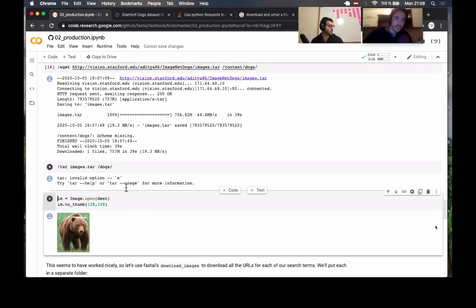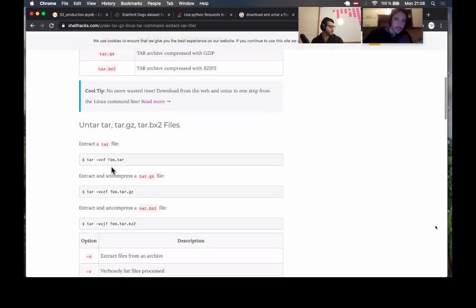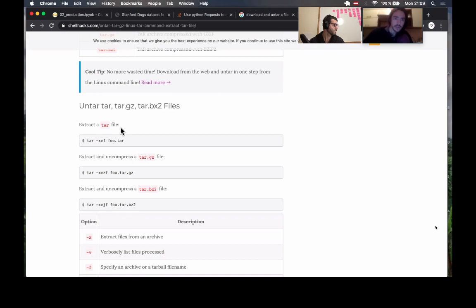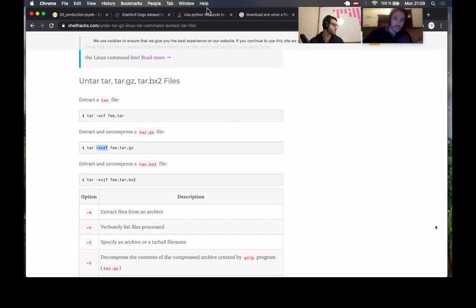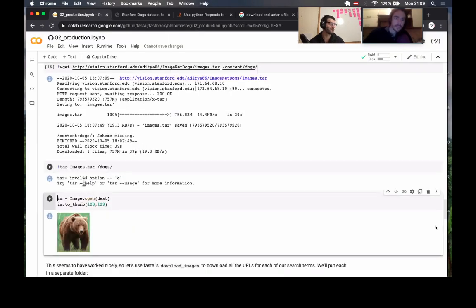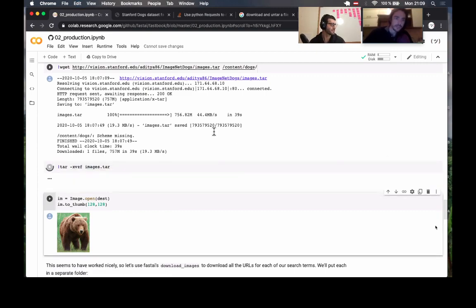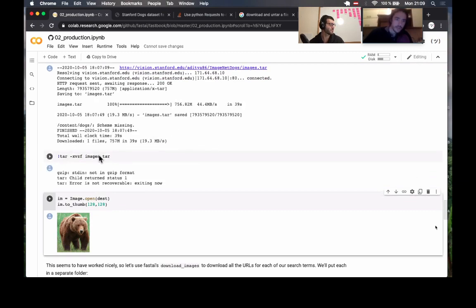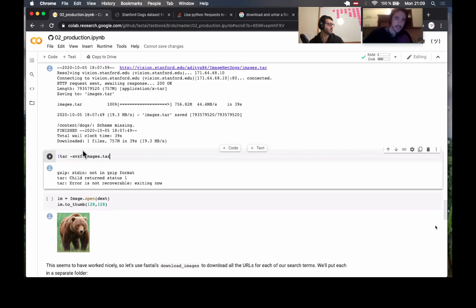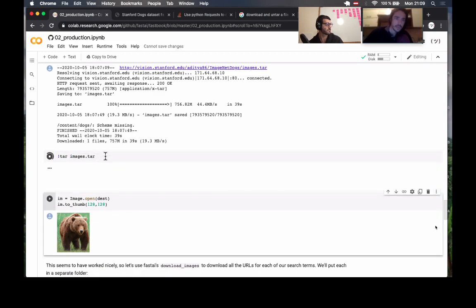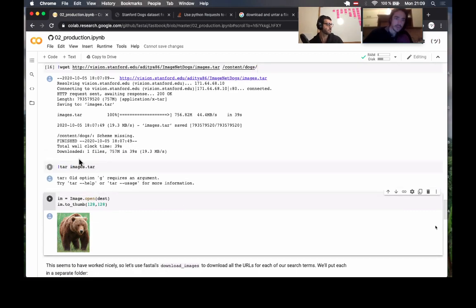Invalid option E. Try tar help. Tar. Extract the tar file. Okay. I just uncompress directly there. Extract and uncompress. I guess I want to do that. X-fifths. Let's just extract it right here. Not in gzip format. Child return status 1. Error is not recoverable. Exiting now. Okay, let's see. Without options. Hold option G requires an argument.